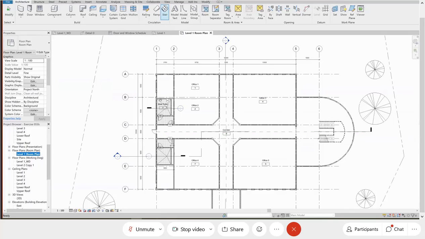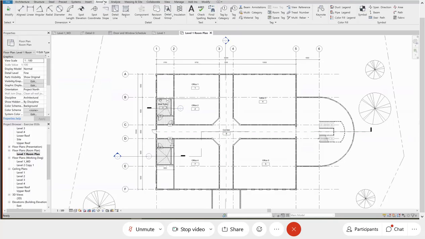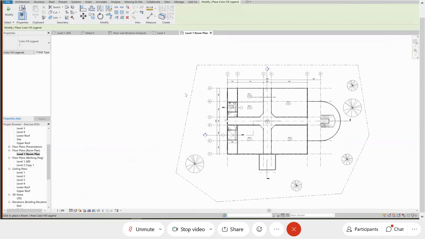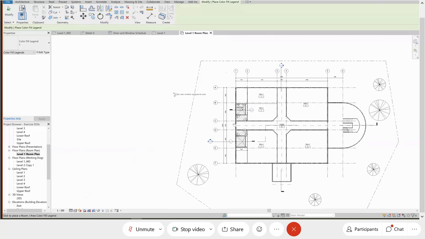So very simple. Coloring is about annotation, so you go to the annotate tab. You can see this color fill legend. So you click this color fill legend and place the legend somewhere. Let's put it here.